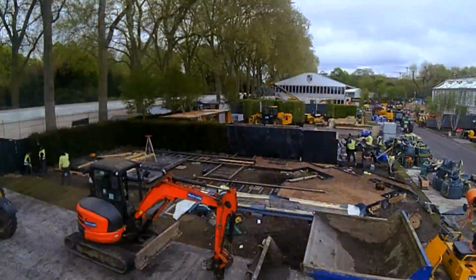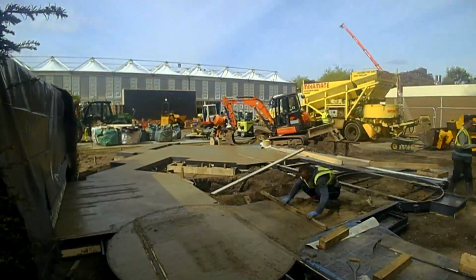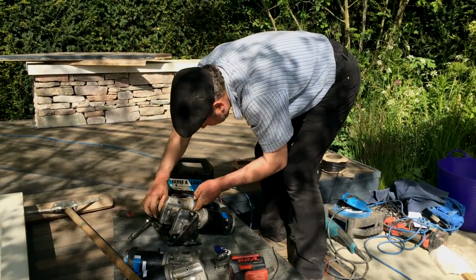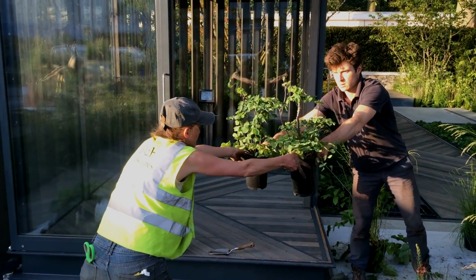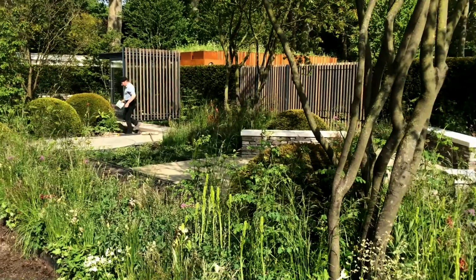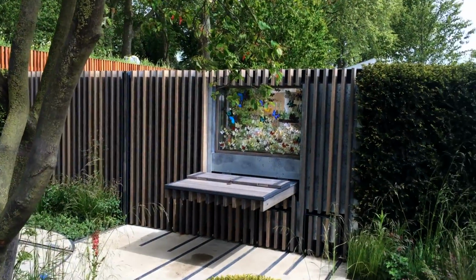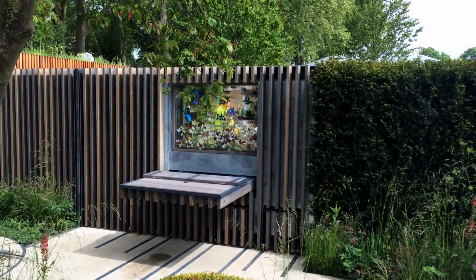This garden that we're doing now is a full show garden. We did a show garden last year, but it was 10 by 15 metres, whereas this one's now 10 by 22. So those 7 metres, I think we've tried squeezing a hell of a lot in, but it'll look good. We did RHS Cardiff, and then we worked onto a small artisan garden at Chelsea, then a small show garden, and now we're doing a big one. But it's just hard work and persistence and belief, really, that's got us to where we're at.